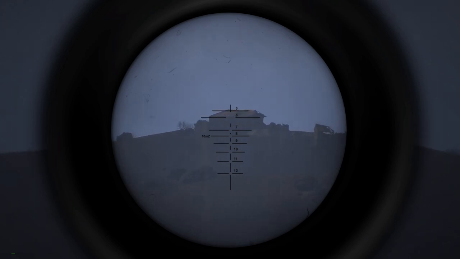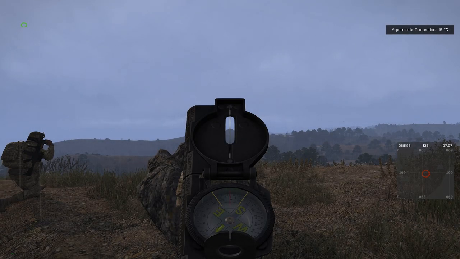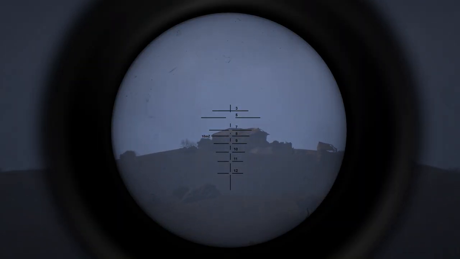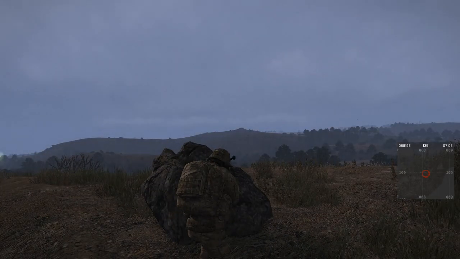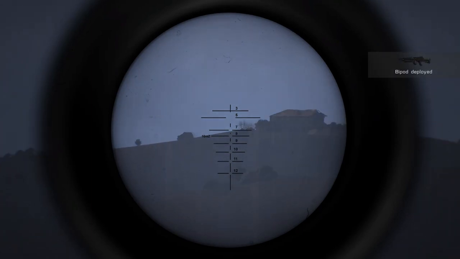Which hill is the objective? I see friendlies on that destroyed house southeast. That's the objective. 140. I believe so. There's friendlies on that house right now. Yeah, straight southeast, 140. Friendlies are moving in on that. Ash, LeShot, Wilson, you guys start pushing to the hill just to our southeast there, across the valley.